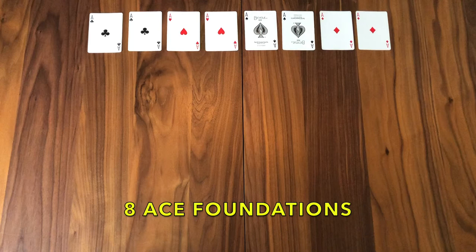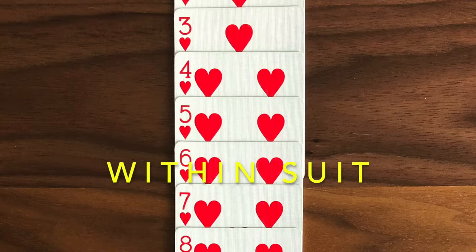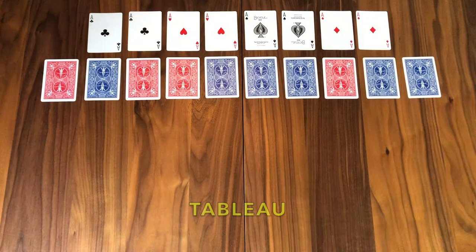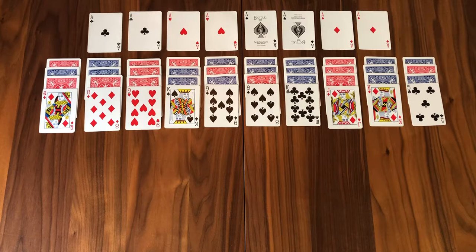So, start with a nice clean surface, and when the cards reveal themselves during play, establish eight ace foundations as you see here. Your job on those ace foundations is to build up within the suit of that ace, 13 cards terminating, of course, with king. Do that eight times. Now, meanwhile, you will establish your tableau, and you're going to deal out three rows of 10 cards face down, and the fourth row of 10 cards will be dealt face up. Now, if you're counting at home, you'll see that, of course, is 40 cards, and those are your 40 thieves.